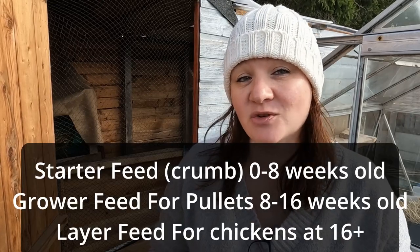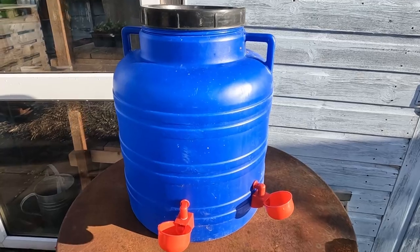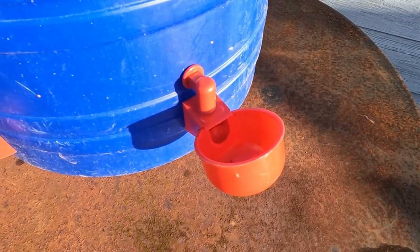When it comes to chicken feeding, you have to make sure you're giving the correct types of feed. My chickens are all at point of lay so we're using layer pellets at the moment. As for breeds, there are chickens to suit pretty much every scenario — some are happy in a smaller area, some need a larger foraging area, some are friendly and some certainly are not, and roosters are a completely different matter altogether. As for watering, your chickens must always have access to fresh water, and I'm going to build a bigger watering canister to put into the coop itself.